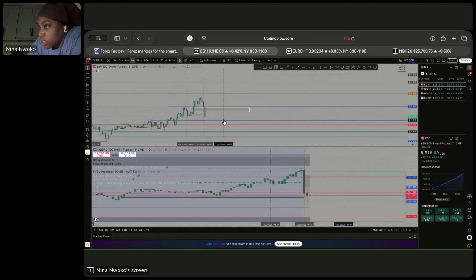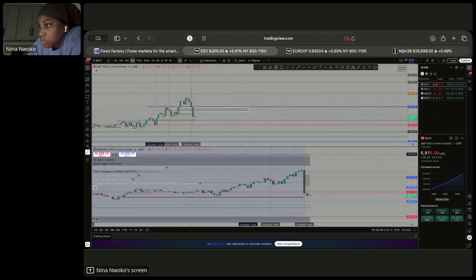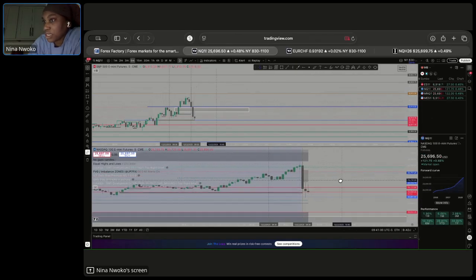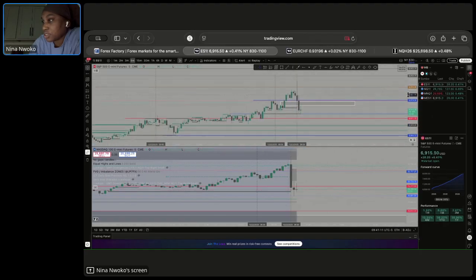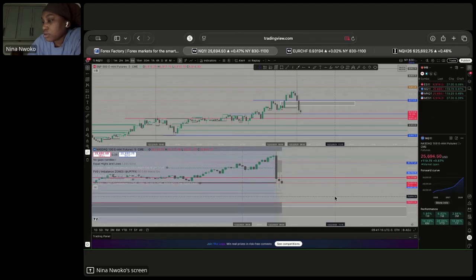So the candle here has entered into this bullish gap that I drew previously, but this candle here does not form a bearish gap itself. So I'm just going to watch to see. Because ES and S&P kind of mirror each other, sometimes if something takes place on one, I can use that as a confirmation for the other. So that's what I'm looking to do.